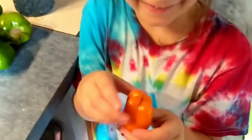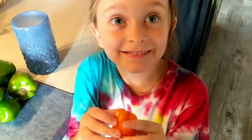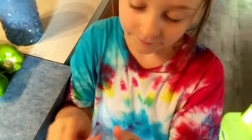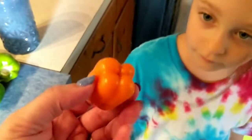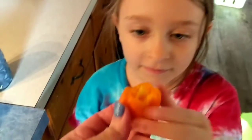And then this one that Violet has, we only had 2 of these. You already ate one, right? Was it good? Are they sweet? Yes. Let me show them before you eat it. This one's called Lunchbox Orange, and this is as big as they get. They're just little babies, and they're very sweet, and they have 4 butts. At least that one does. You want me to try it? Oh yeah, that's really good.